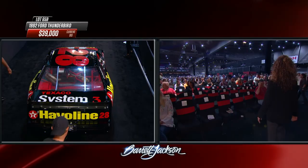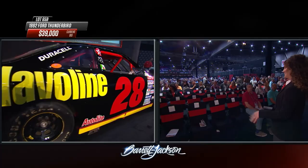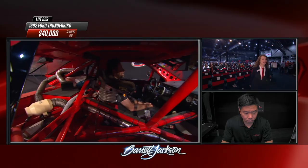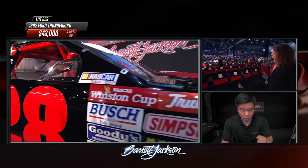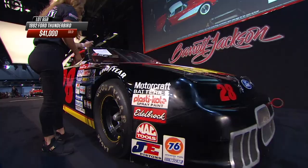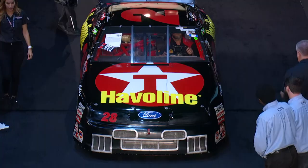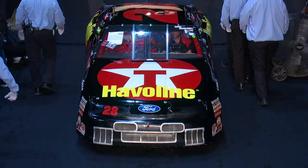When valuing race cars, consider: what is the car - a Yates Thunderbird from that era; who drove it - Davey Allison, Kenny Wallace, Dale Jarrett; and what did it do - it won. You've got the trifecta: a popular car from a big builder, big names attached, and documented success on the track. Six total victories and ten top-five finishes for this car. Someone should bring it to next year's NASCAR All-Star Race at North Wilkesboro Speedway. Great appeal, great look - a true piece of NASCAR memorabilia.